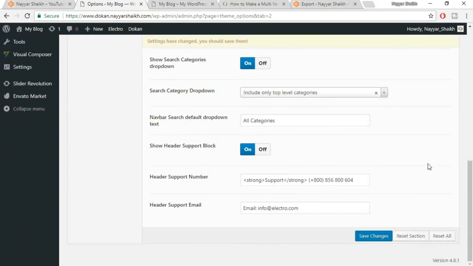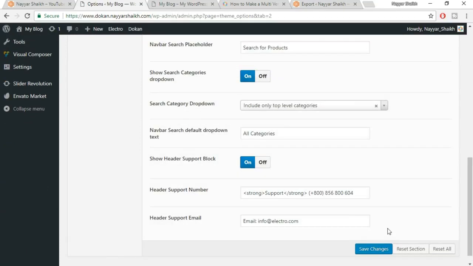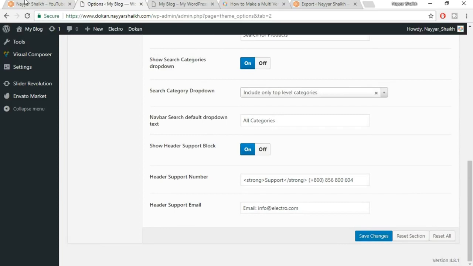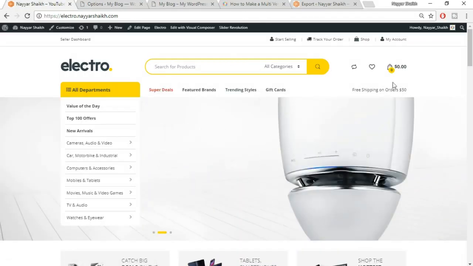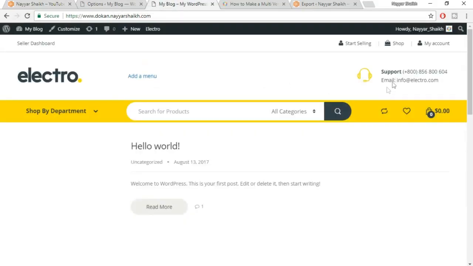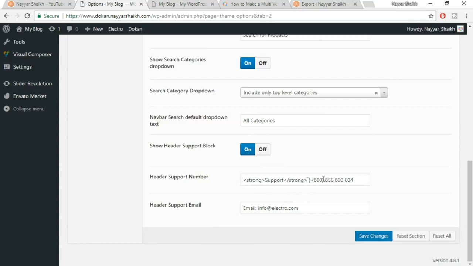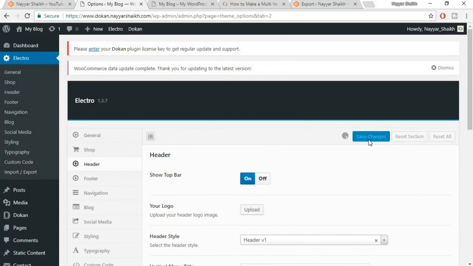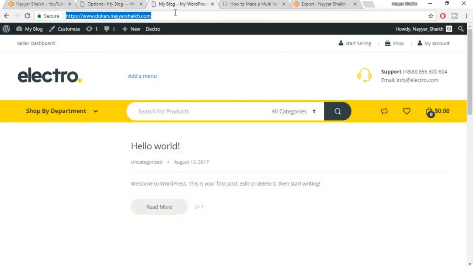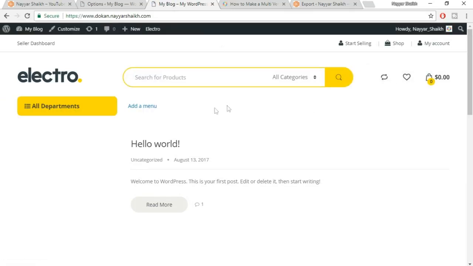Okay, now click on save changes, and there are different changes which you can do over here. For example, support and these things over here. For example, if you see over here, if there is any support and all these things which we had in the second one, if you want to change all these things, make changes over here. Okay, your number and all those things will be changed from here. Now click on save changes. Again, come back to your website, refresh, and we should see the changes now. Okay, as you can see, the changes have taken place.